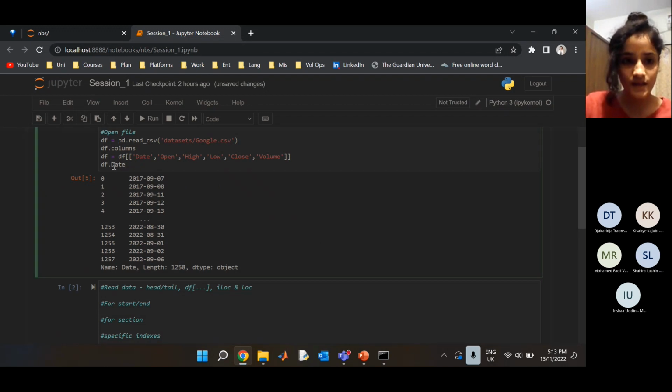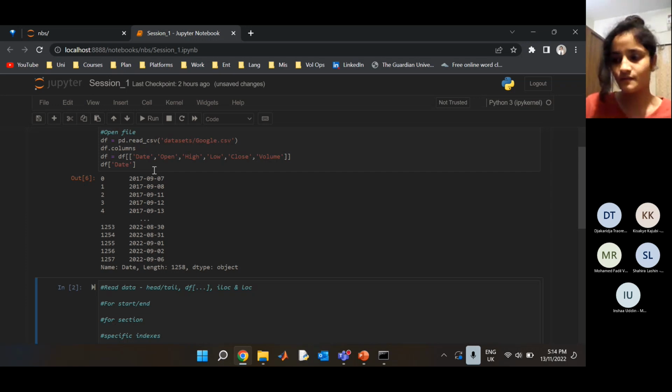Now, instead of this syntax, I suggest you use square brackets instead. Why? Because you can put any name for these columns, right? If you say date space of the day, if you add a phrase, then when there are gaps, it's going to be a problem with the syntax. You can't put gaps in variables, right? So it's better to put it in square brackets. There are two types of syntax: one is dot date and the other one is this. I think this is better because you don't have that issue with gaps, I mean spaces.